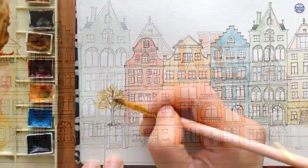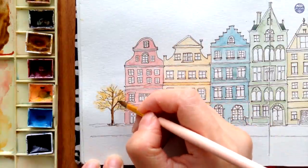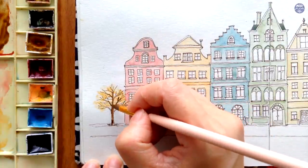For the trunk of the trees, I used a mix of sepia and burnt umber, and I used a medium to thick consistency.